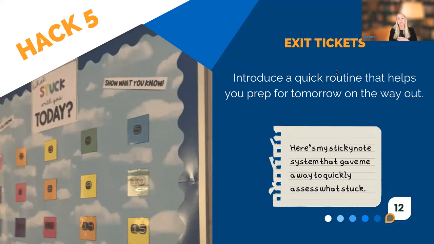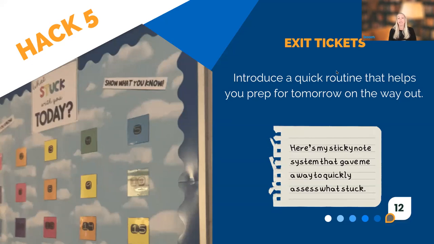I will ask them, what were the five literary devices that we learned about today? And even if they have to turn to a neighbor and say, what were the other two? You know, this is reinforcing learning again. And it's also giving me a quick check for what stuck with them. So part of the fun of this as well, especially in middle school, is that when they're finished, they get to come up and smack the side of the wall, and they all think that's pretty fun and pretty cool to do.